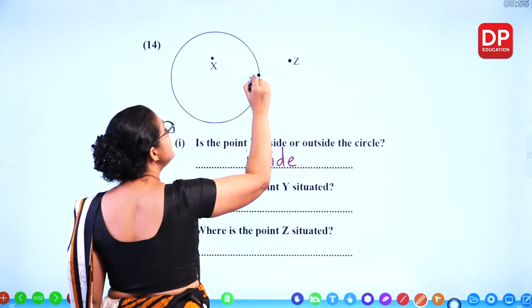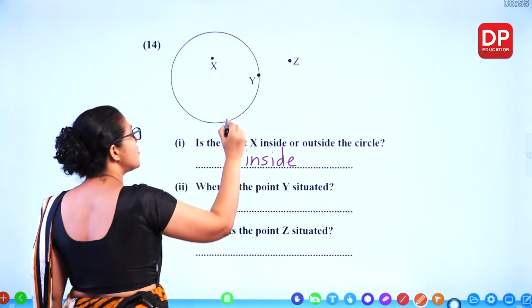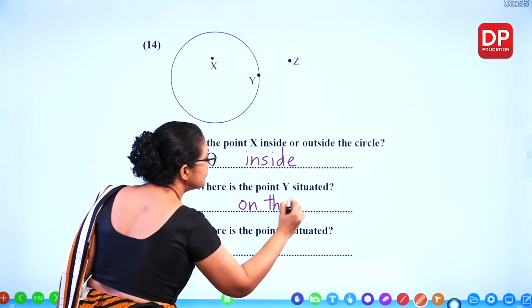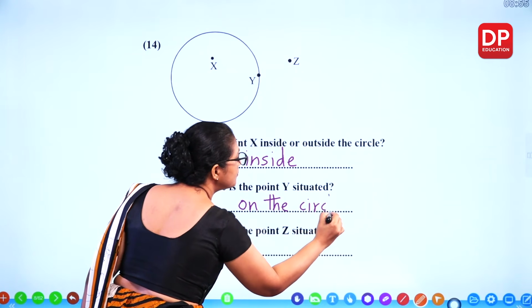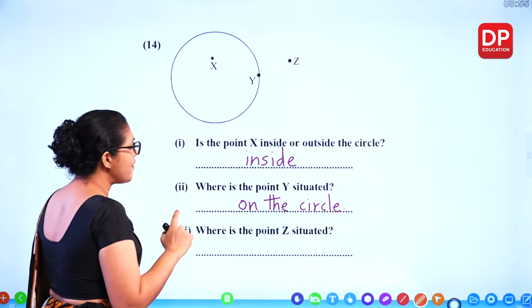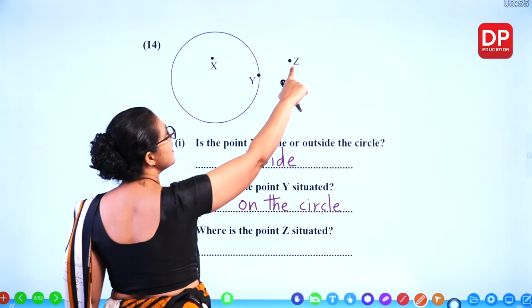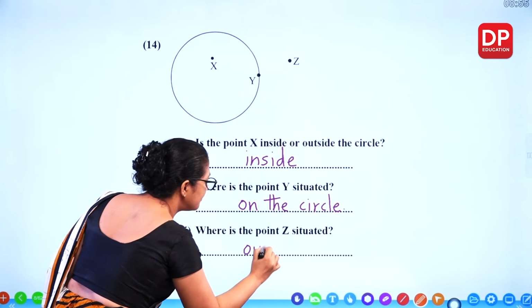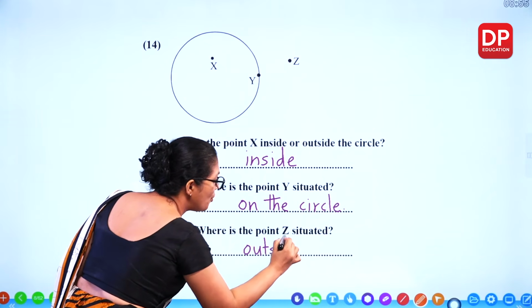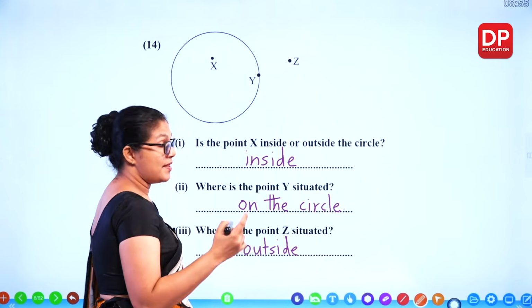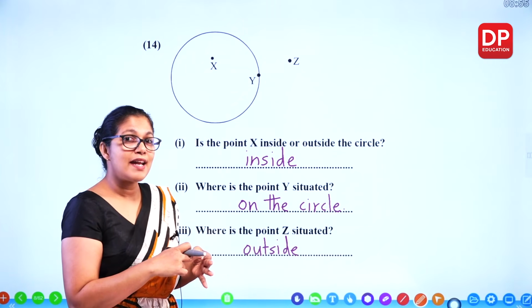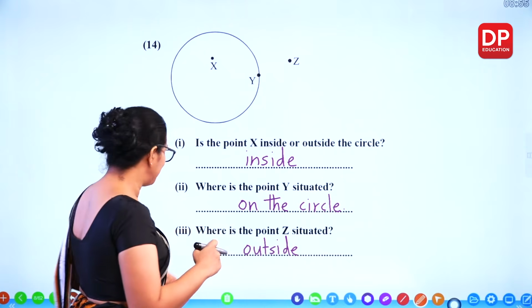That's on the circle. Where is the point Z? That's outside the circle. So now you know how to identify whether any point is inside or outside or on the circle.